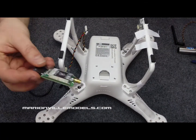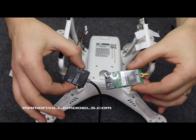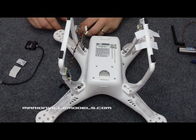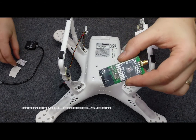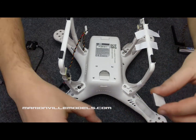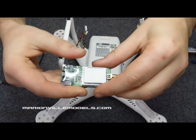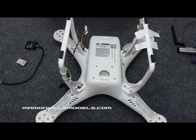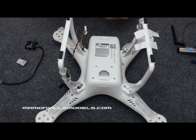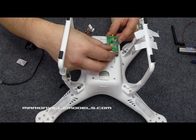Fitting a Fatshark video transmitter with mini iOSD and custom cabling. First thing we need to do is put some sticky tape on the Fatshark transmitter. Press on there. This will stick to the base. Now you need to have it off to one side.